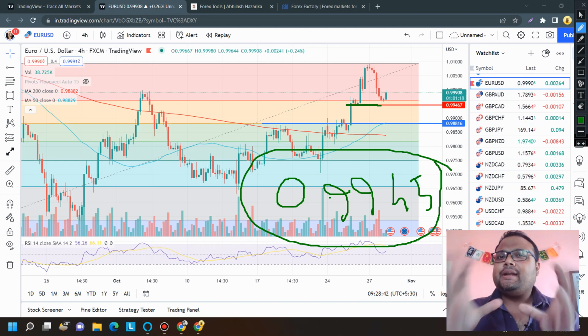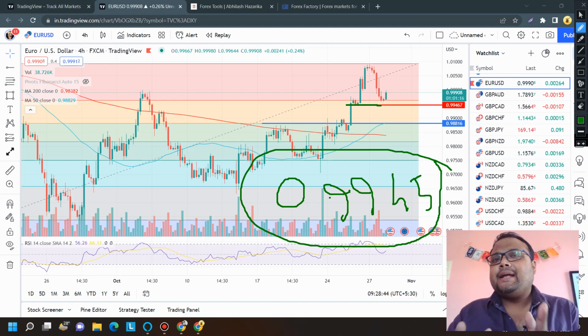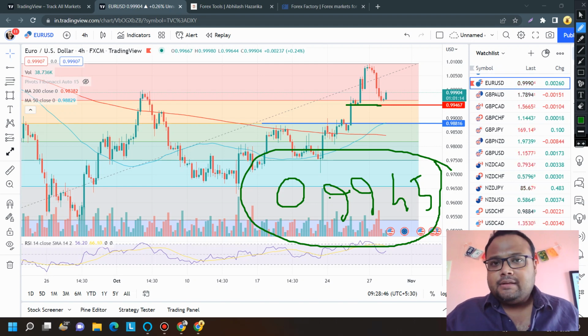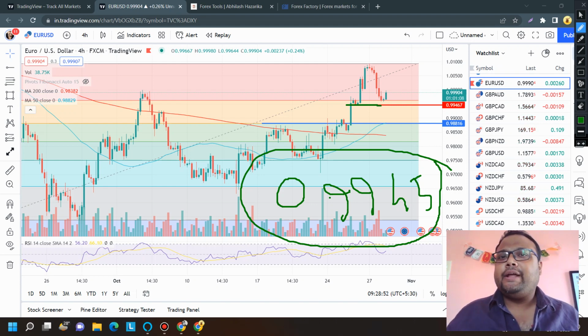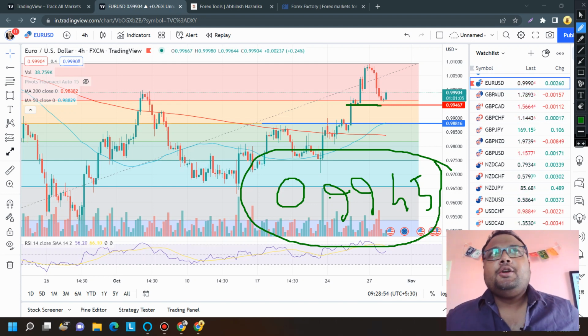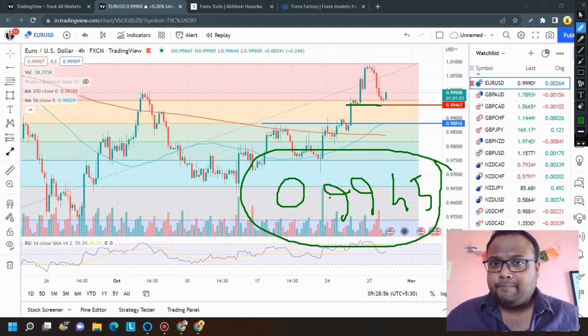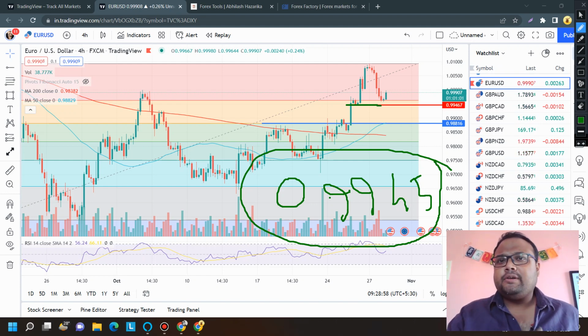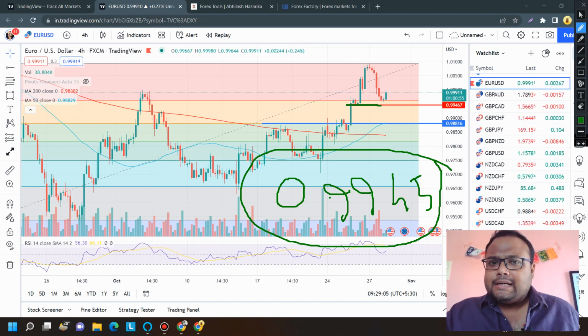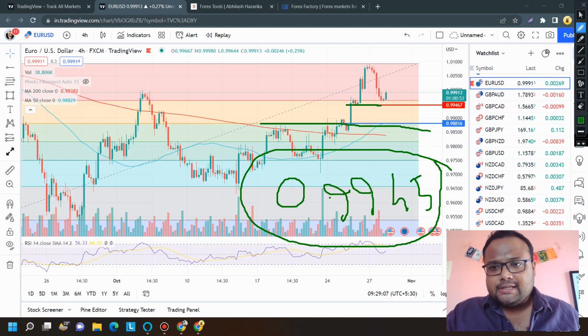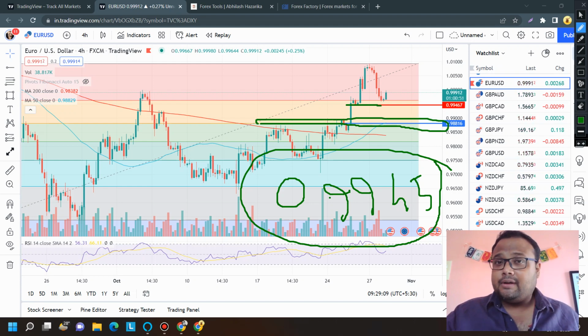See, not every trade is for everyone. It depends on your trading style. For example, me, I do not prefer to take too many trades in a single day. I do not prefer to take high risk trades. I prefer to wait for the right time, the right opportunity. So if you're a swing trader, positional trader, no need to place any order. Just watch the market, observe the market. This level has the potential, as already discussed, of bouncing the market and taking a buy position.